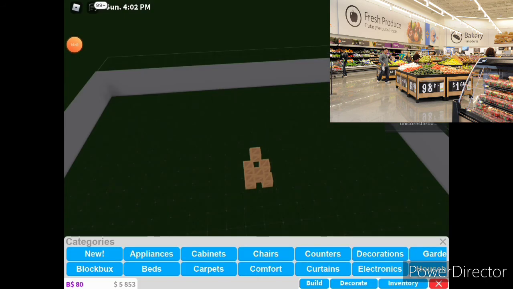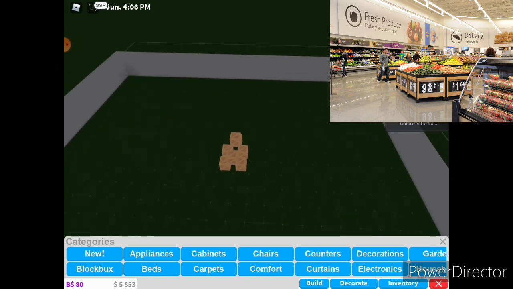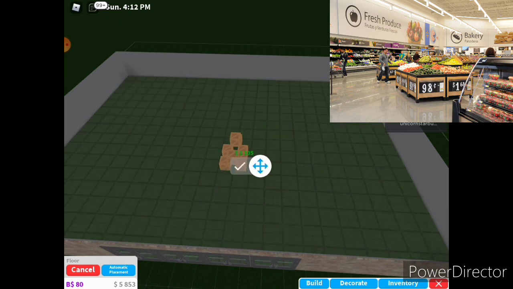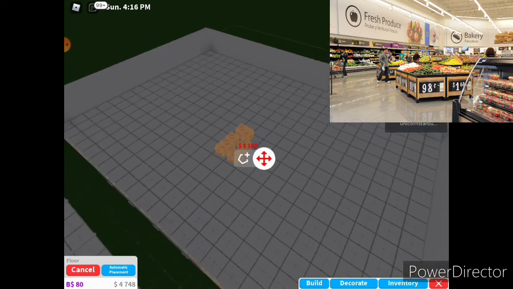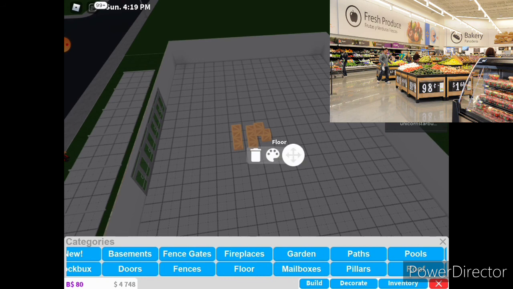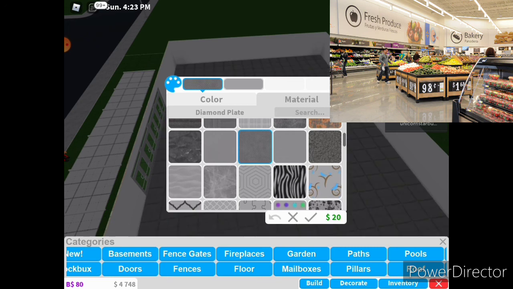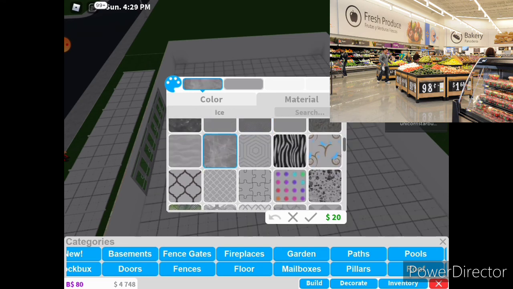Alright guys, so I got the crates up now, and basically I need to get the floor stuff. So now we gotta go to build and then floor. It's basically like a shiny floor, I ain't gonna lie. Alright guys, and now since we got that, this floor is basically perfect for it, but we still need to get the type of floor, the material and everything. Oh no, guys, I kind of like the regular floor. It's glossy. Well, it's showing it on here as glossy.